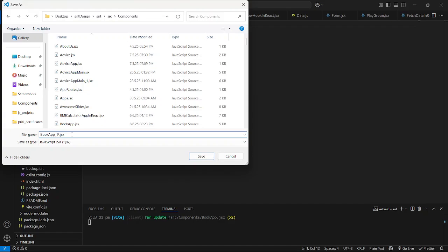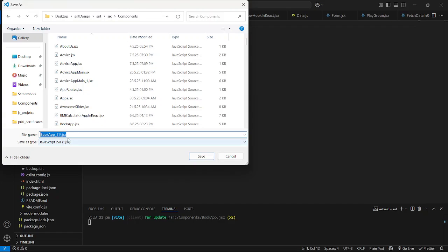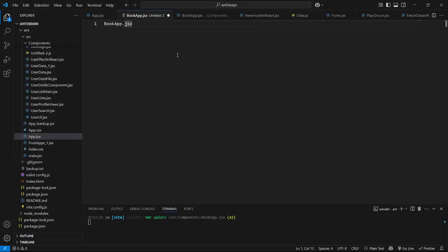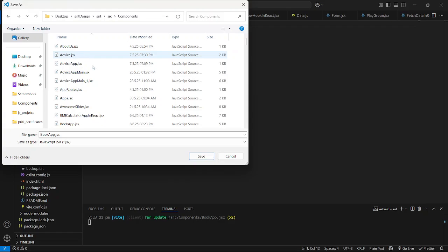Let's make it 1 1. What is the issue, guys? Everything is already there. Let me say books. Cancel, and try to save it again in the components folder. Say BookApps. Hit save.